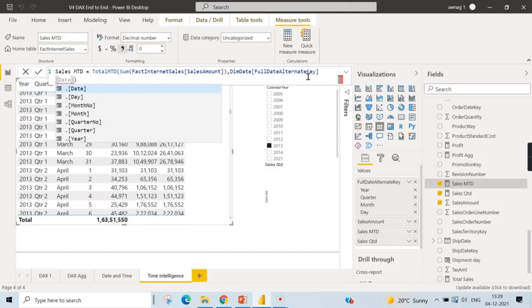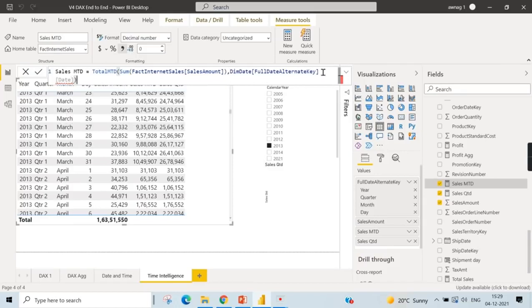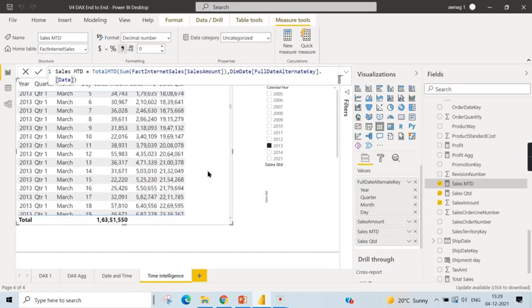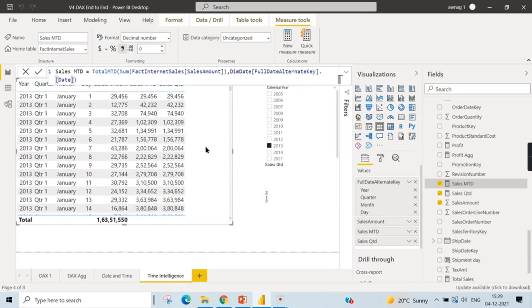This is like you are referring to the internal table of that column, and then you keep that as dot date. That's why you use the hierarchy here, and that is why you got the MTD value.